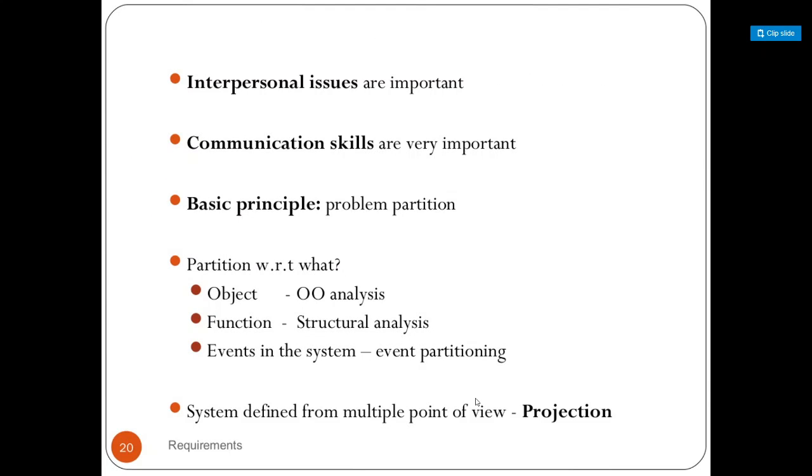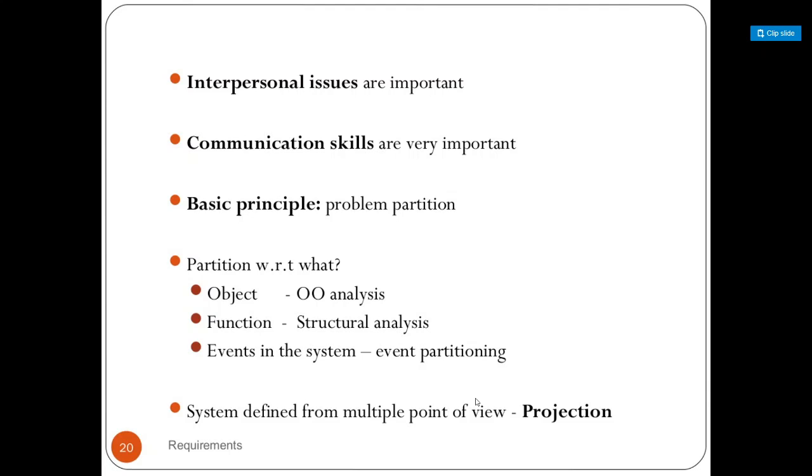So what is important in this? Interpersonal issues are important, that is, the language one person uses, especially the client, should be understood by the company team, right? What they actually mean by that. Then one more thing is communication skill: what one says should be understood by the other, right?